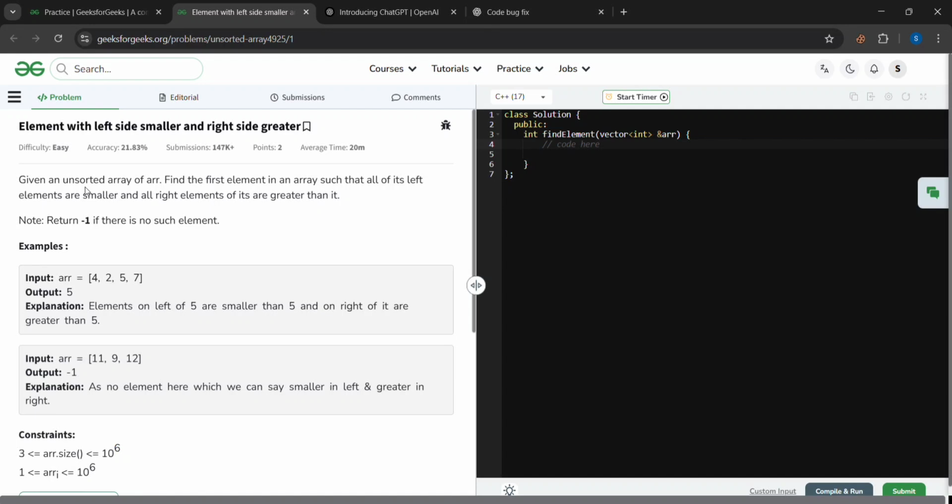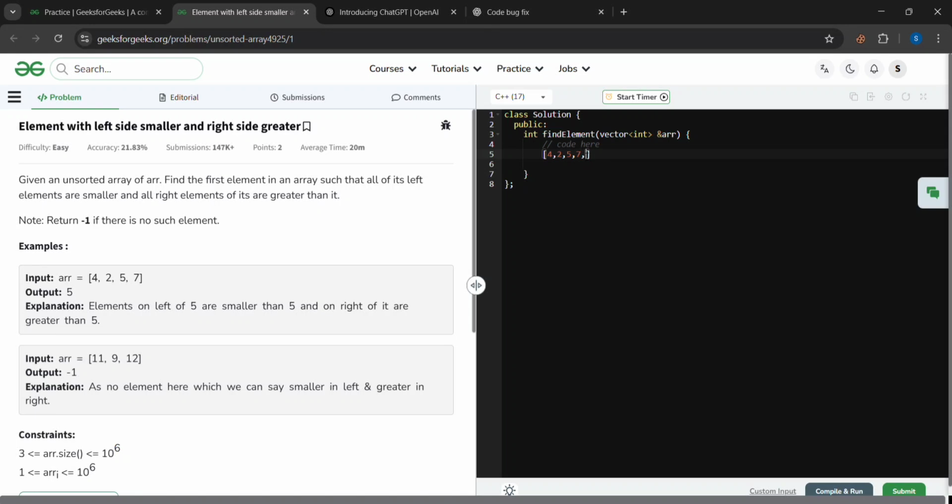So what basically does the question want to say? We can see in the test case we have 4, 2, 5 and 7. So here the answer is 5 because all the elements to the left are smaller than 5 and all the elements to the right of the 5 are greater than 5.